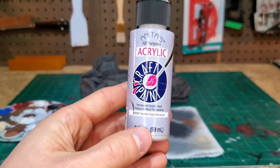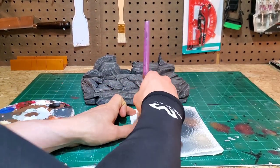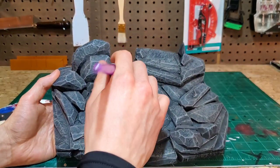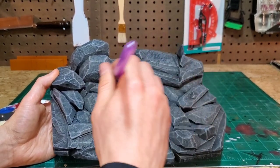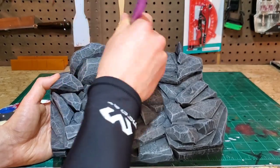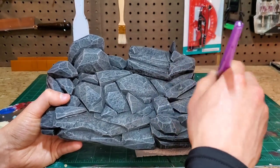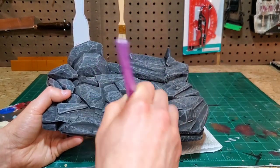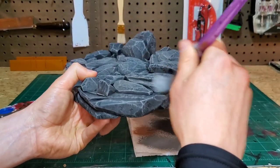Now we're going to our sixth coat, back to the lightest gray that we had used in the step before the brown. This is something you don't have to do if you don't want to, but I feel like I want to get some highlights on this piece. I'm going extremely light — not pressing super hard on my brush strokes — just meant to get a bit more of the rock detail out after putting that brown down. We want to highlight the gray again over the top; you'll still be able to see the brown, but I think it gives it a nice finishing layer of paint.